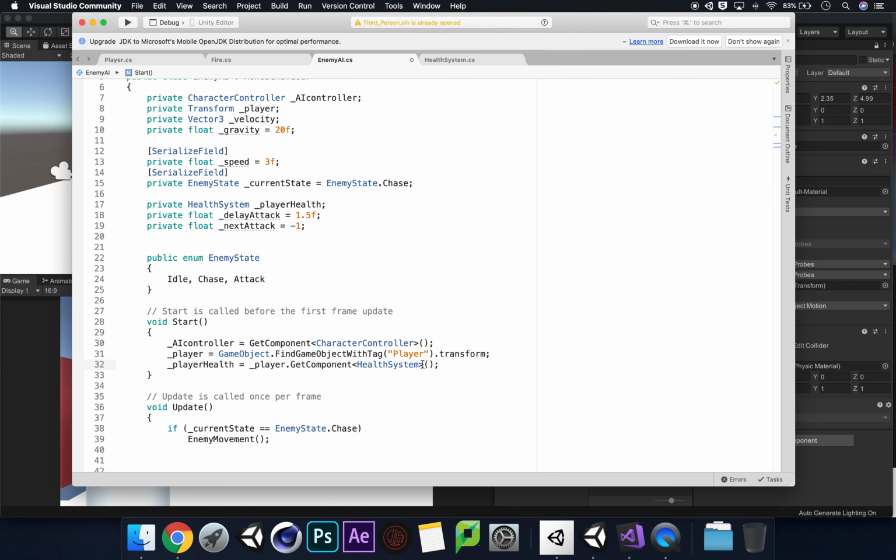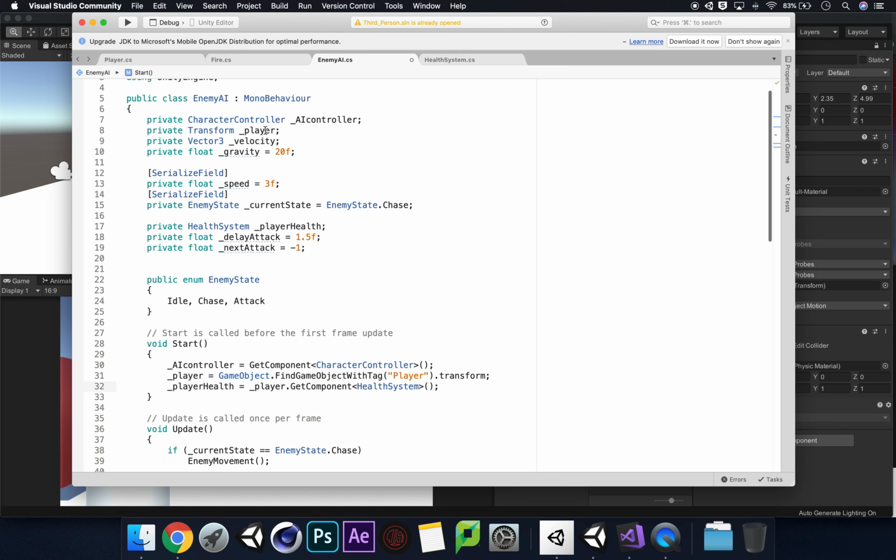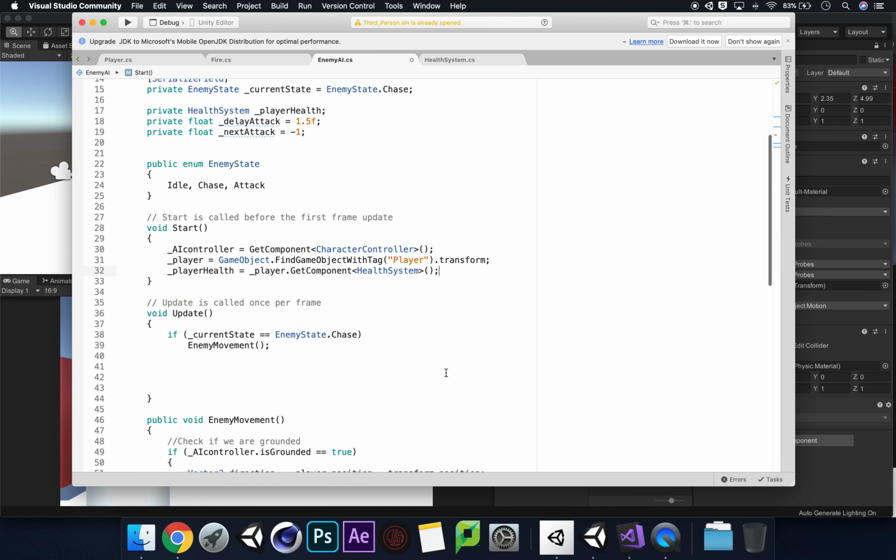Lovely. So our moving player is also our transform, which we're following. We've just linked those up to be the same thing and link them with our health system, just so it doesn't confuse matters.